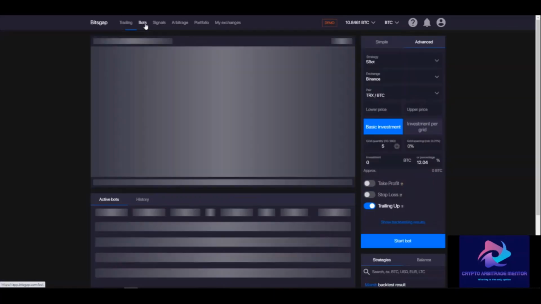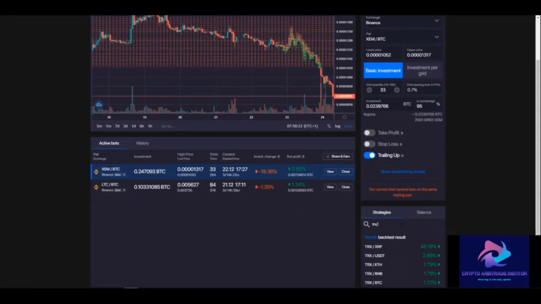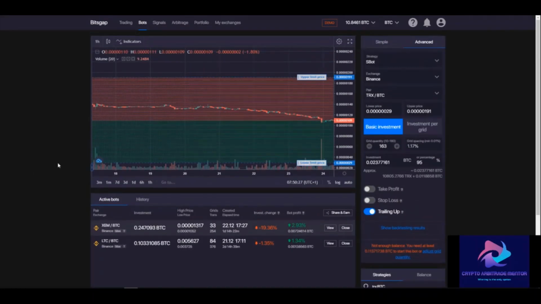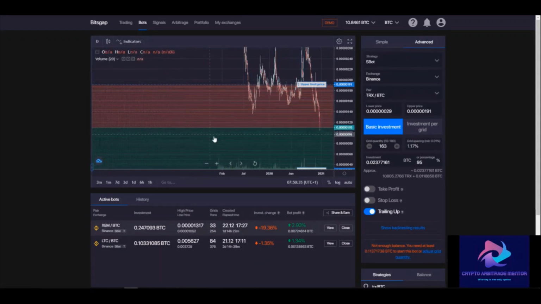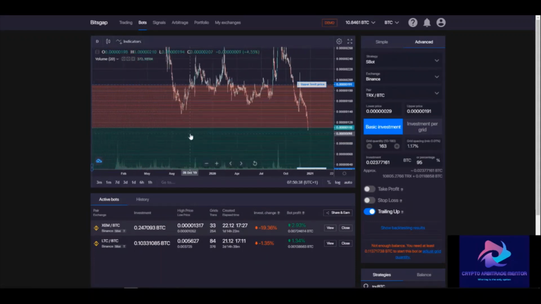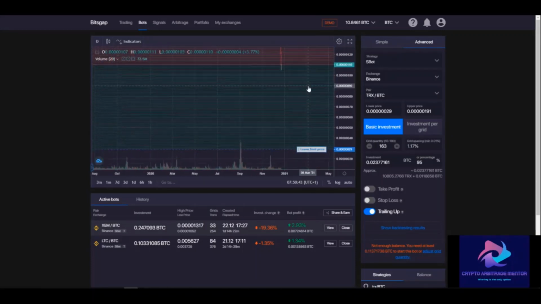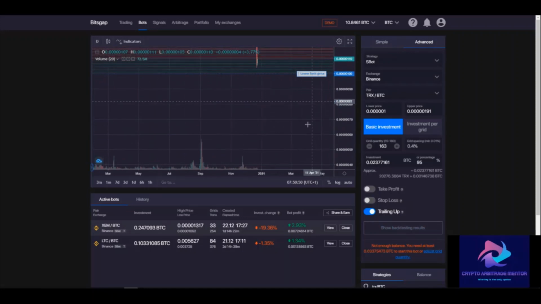So we can go to bots here and start TRX BTC. Okay, this is the chart of 1 hour. As I recommend, you go to 1 day and see here what is happening. Okay, so imagine this is February. It's okay. I think that maybe we can expect a little more decrease, so we can maybe set here. It is a good support level.